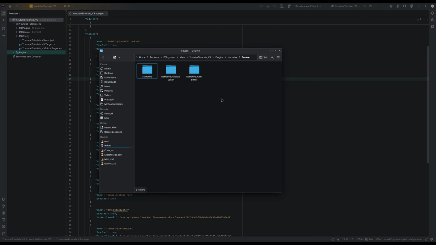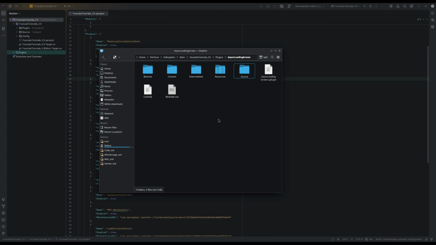The source folder is the C++ that makes your plugin run. And not all plugins have C++. Some of them are entirely blueprint based. I don't have any to show you, but sometimes you can get plugins that are entirely blueprint based and they won't have a source folder. And that's okay. But in the source folder, just like your Unreal project, you have your modules. So you can see we have the ones we saw in the uplugin, and then you have your code inside of it. Likewise, if I go into async loading screen, source, you have the same thing, the module, and then the code that builds it up.